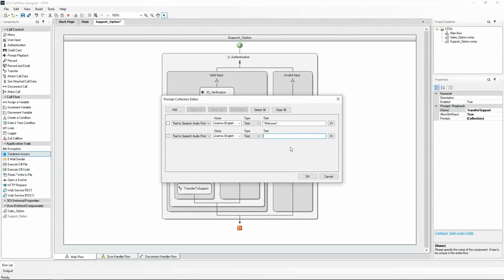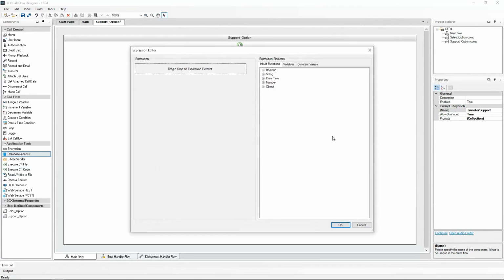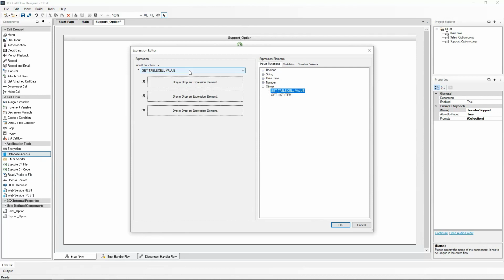Again, using the function key, I will use an inbuilt function object this time. I will use the getTableCellValue object. This function allows us to extract a single value from a list, like the value our SQL statement will return. Drag this to the expression builder. Going to the variables, I will get the query result of the user's name lookup. This will give us the actual SQL query result.